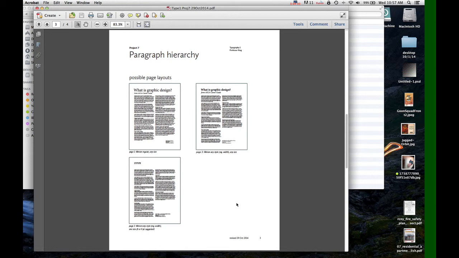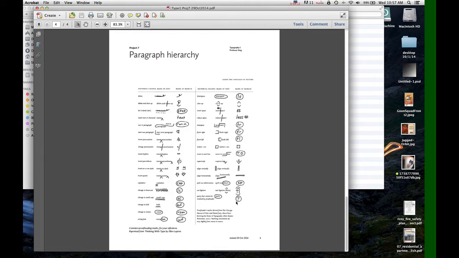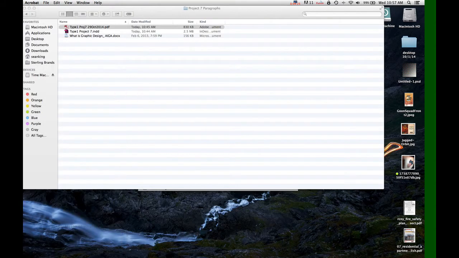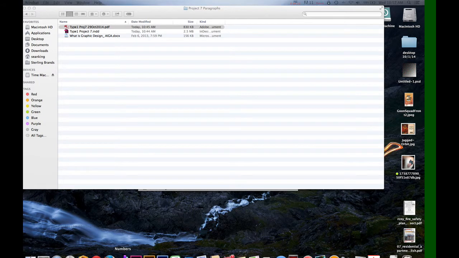Page 2, we use one size, but different weights and styles. And page 3, we use different sizes and different weights and styles. Page 4 is just a reproduction of some common proofreading marks. This is just a good reference for you guys to have. So I'm going to put this aside, and I'm going to dive into the project.